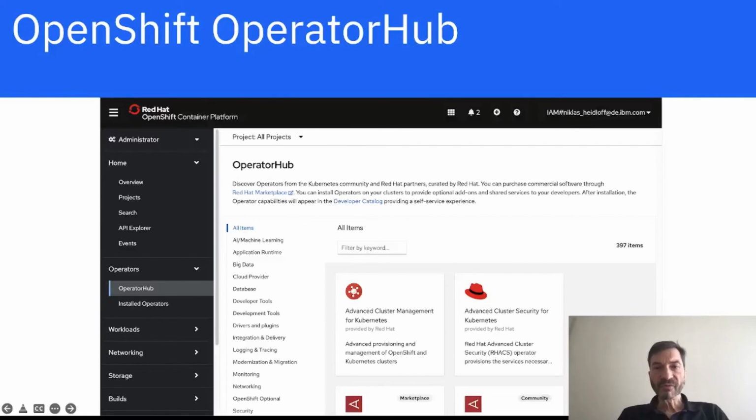So where do we find operators when we want to install them on top of our clusters? Well, let's say we are in an OpenShift cluster, on any cloud.